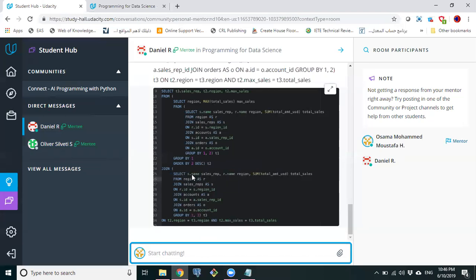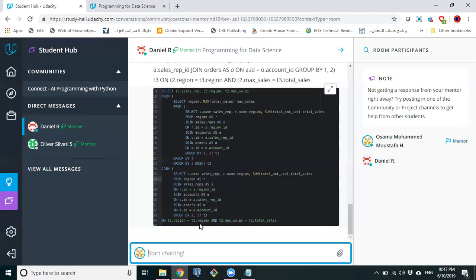This is the most important thing, the s.name. When I join with something that I know is the same in that part and the same in that part, when I join on here, I have to see what the common things are between these two parts. So the region and the sales.